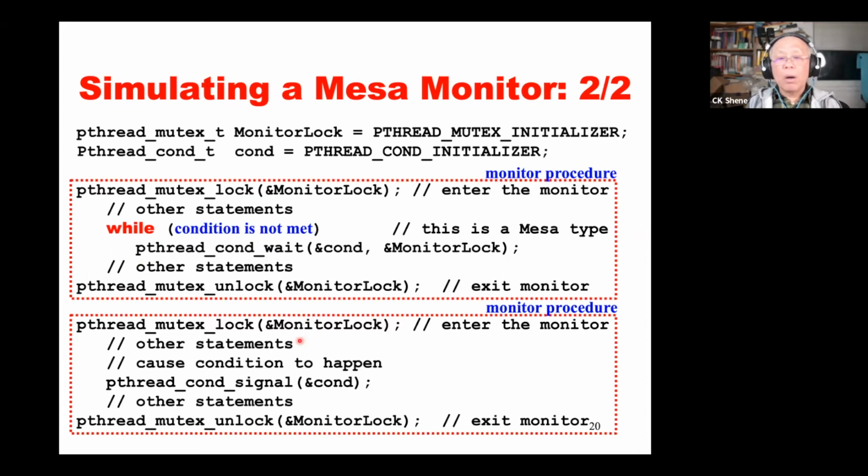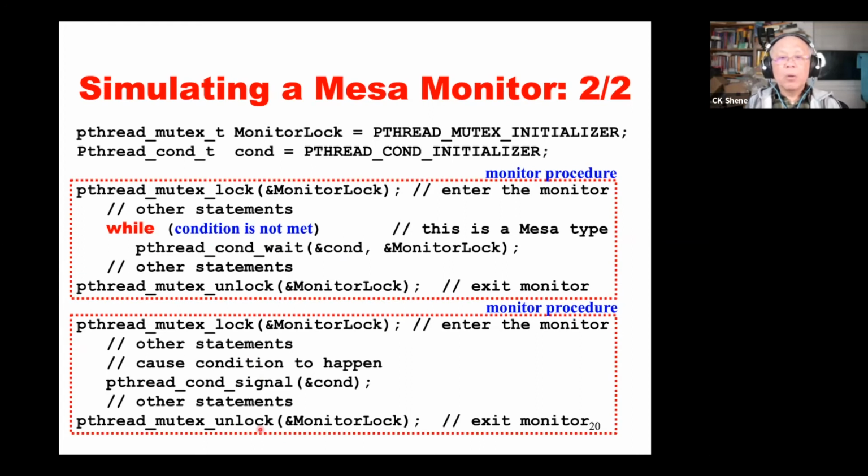Now, let's take a look at a monitor procedure for signals. A thread calls this lock procedure to lock the monitor, and this thread does something, and eventually this procedure causes the condition to happen. Then it calls condition signal. This condition signal would cause a thread waiting here to be released, and if no thread is waiting there, this call has no effect. Keep this in mind. This one has already locked the monitor lock. So even after executing the signal, the caller still has the lock. As a result, the released thread from here does not have the lock, becoming the owner. This thread has a chance to reacquire the lock when the caller eventually unlocks the monitor.